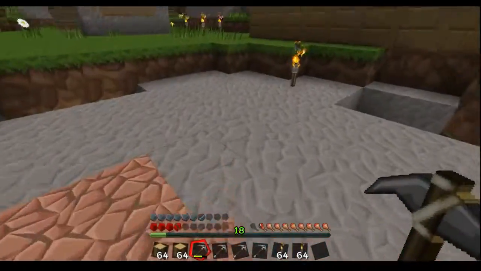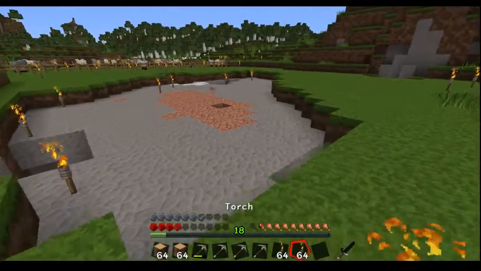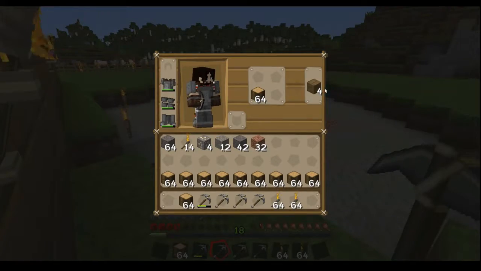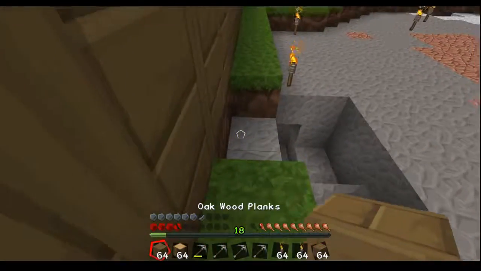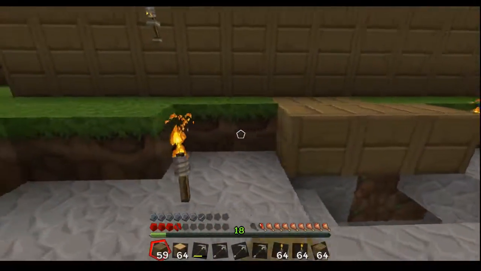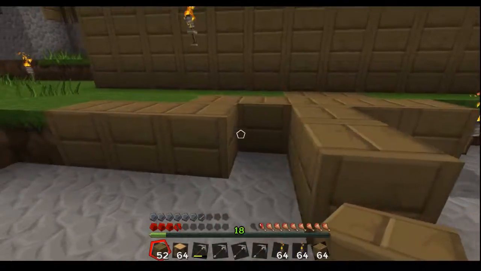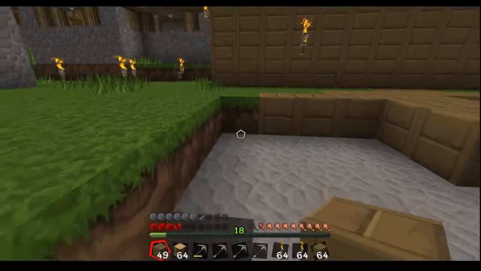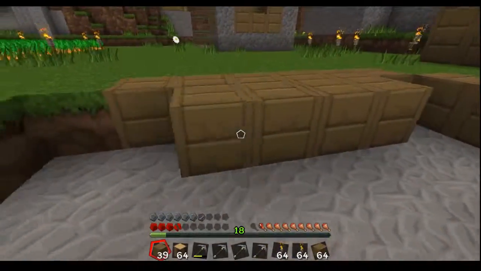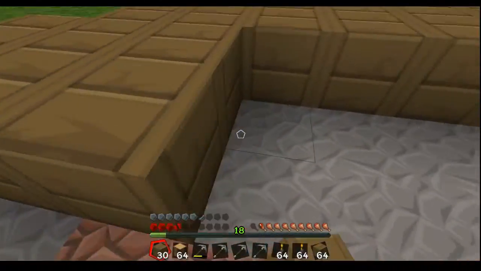Anyway, let's go into building the floor, the wood part. I will probably rebuild this entire floor, but I'm just going to rebuild the bits that are uncovered for now. Yeah, I'll probably put the torches down. Once I've done this, I'll put the torches back down. But this will be the floor of the actual house. This won't be grass at the end of it.